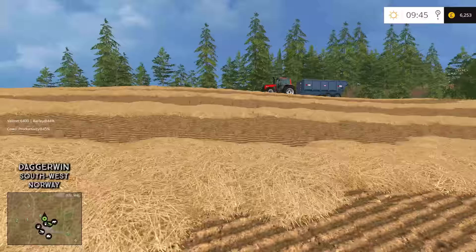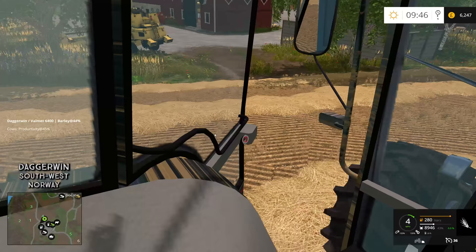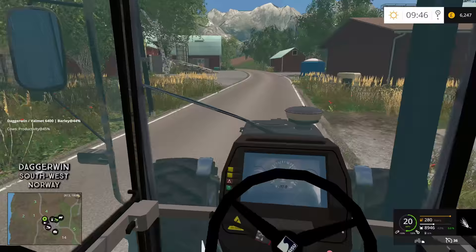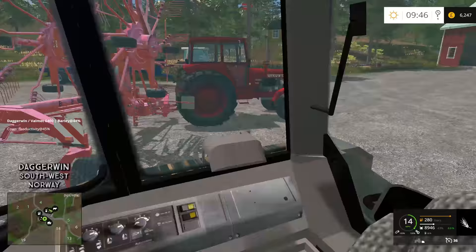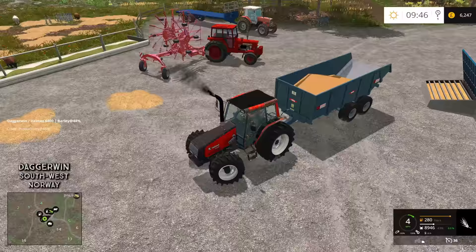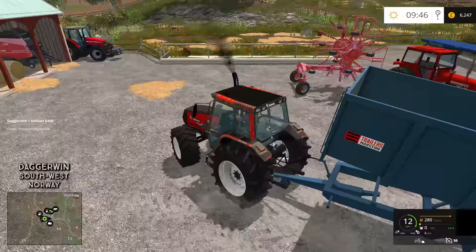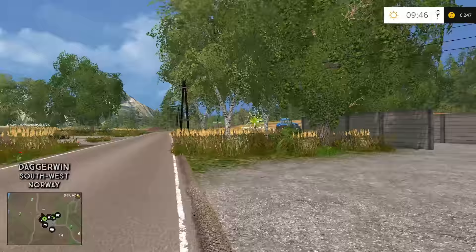The Valmet tractor — let's just go and take this over to the tipping point. I think it's a pit because there's a silo and we filled up from the silo's auger. That tractor is definitely moving on its own. We'll get that tipped into storage. We do need to continue very quickly with this lining because we've got two fields to do. Field number four is quite big and very messy, so it's going to take a bit of work.